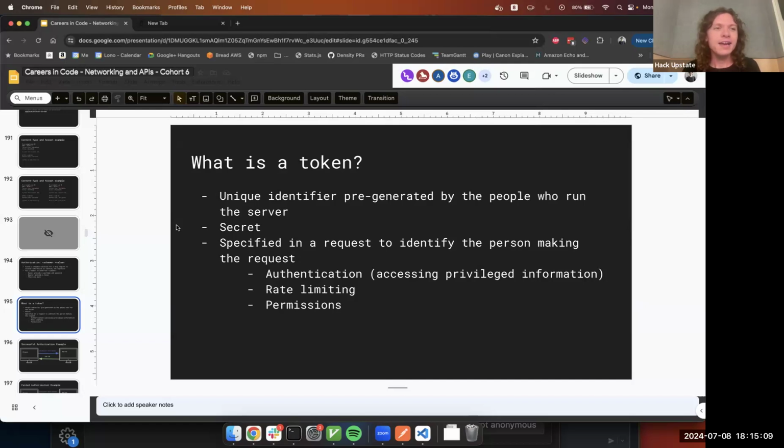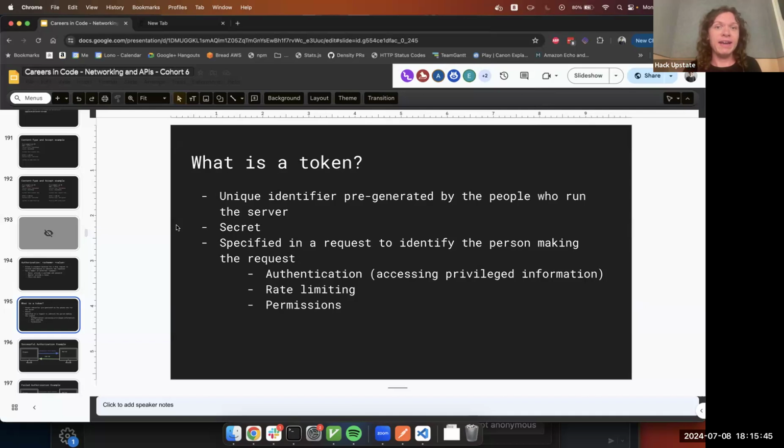So let's say you have an API server, something someone's running online, and they are offering a free service, but they want to make sure that people aren't going to abuse their service. So the way they deal with that is they will let you generate a token, and think of it like they're giving out driver's licenses to everybody. And when you make a request, you have to let them see your license to be like, oh, okay, I'm this person.